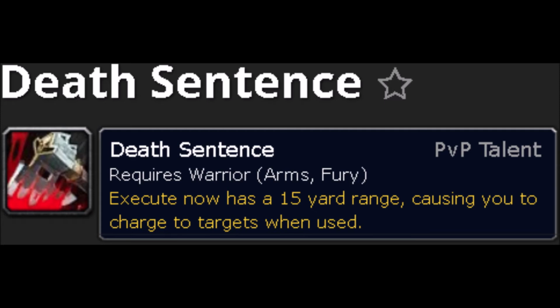Death Sentence gives your Execute a 15-yard range, and it basically charges your Execute towards the target. So this helps when you're being kited, when the enemy player has low health and you're all out of charges.